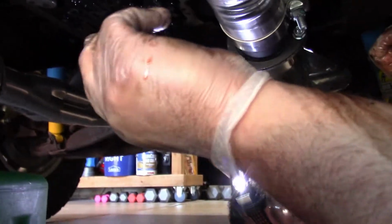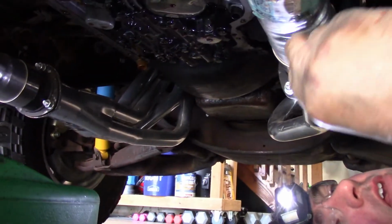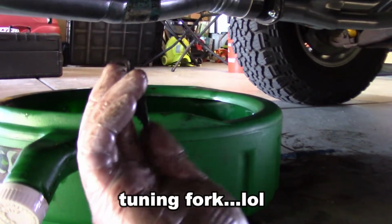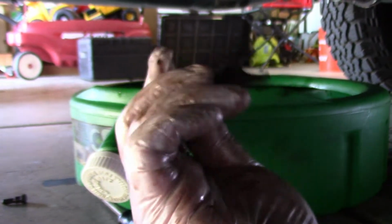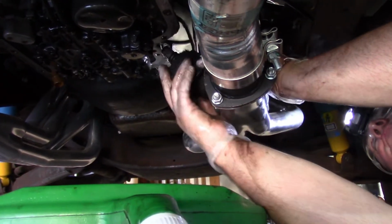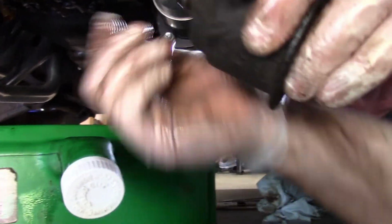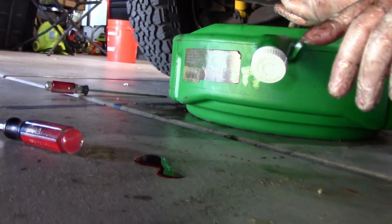Just saying. Okay, so like I said, I'm pulling this old modulator valve off. 9/16 bolt, and then this little tuning fork, I don't know, spring loaded, like little keeper thing that goes around the valve. It just keeps it from blowing out. So we'll clean this up, and then we'll clean this little bolt up before we put it back together. Oh, didn't get any actually, but as you can see, this one is actually adjustable. Oh, there's your fluid. Okay.